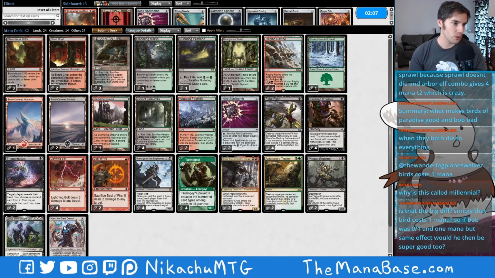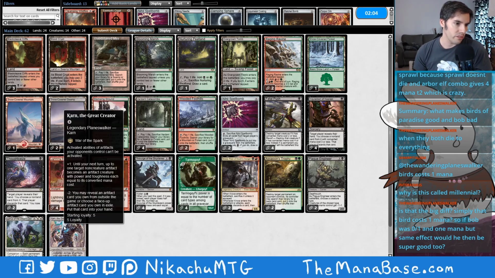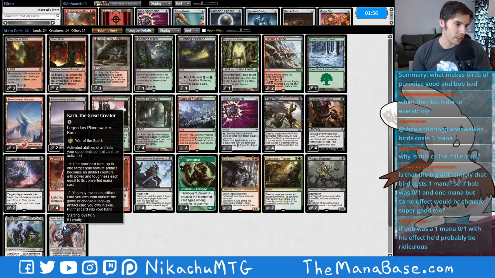I have a question for Nikachu. What is the difference? Dark Confidant is considered super bad in the non-rock decks, but it dies to everything. But Birds of Paradise is considered good and just as playable as Noble Hierarch if you aren't in banned colors, like Heliod Company decks love birds too, I think, and Abzan Coco plays it as well.